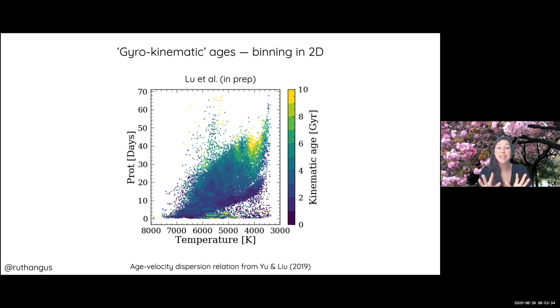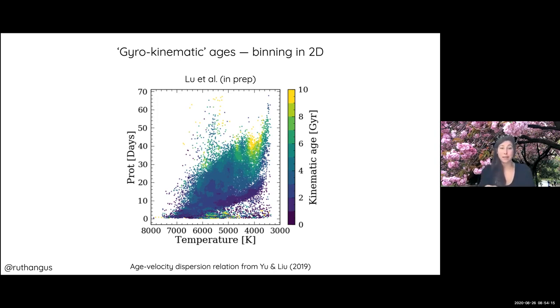And these ages, they don't depend on very much. They just depend on two central assumptions. One being what I just said, stars with similar periods and temperatures have similar ages. And the other one being that the velocity dispersions of stars increase over time. And those are two fundamental things that we know to be true, or at least we expect to be true on the whole. And then we choose an age velocity dispersion relation, and there are many calibrated age velocity dispersion relations that we could have used. And so that's the only sort of model dependence that comes into this method.